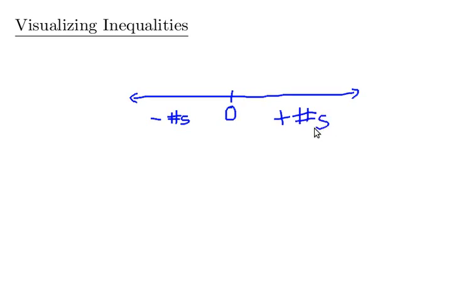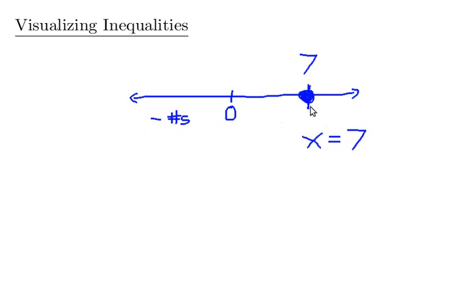Now let's picture the location of 7. 7 is going to be right here. I'm going to go ahead and erase this because it's going to get in the way. So we want to mark 7. This is a way of saying that x equals 7. If we want to point x out on the number line, and we know that x is equal to 7, we can say that there's x.